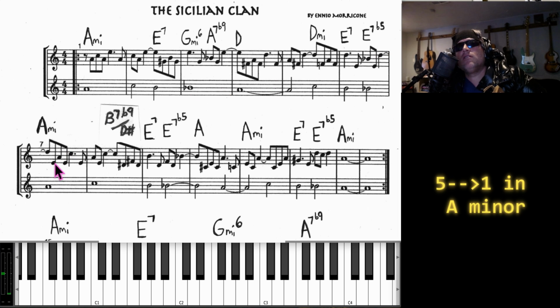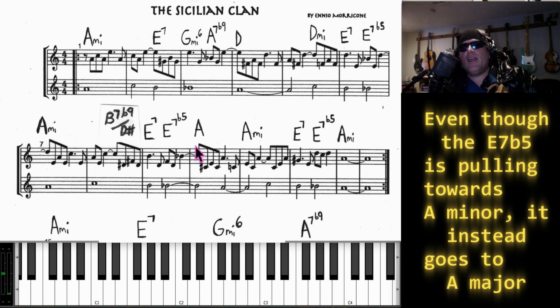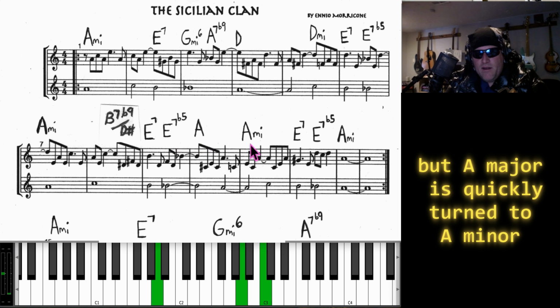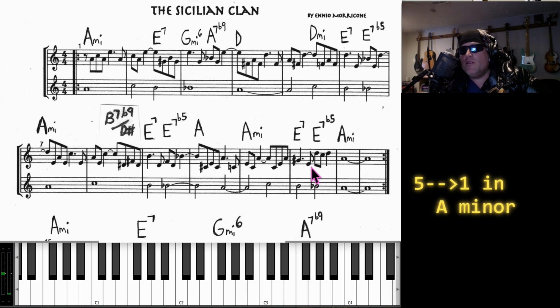Then A minor, 2 dominant, B7 flat 9 over D sharp to 5. Flat the 5 again, and absolutely brilliant that this whole time we've been in A minor, right? We've been in A minor the whole time. Suddenly you're going to resolve to A major and then do that same make it minor. Then just right back to the 5 of A minor and then A minor.